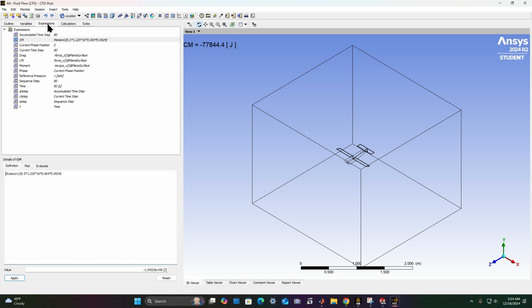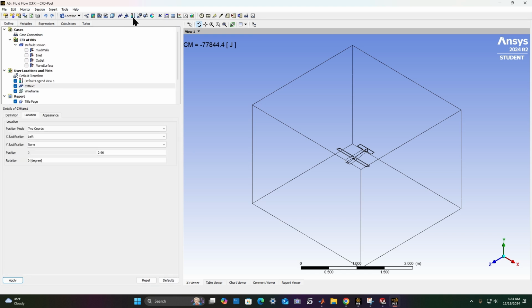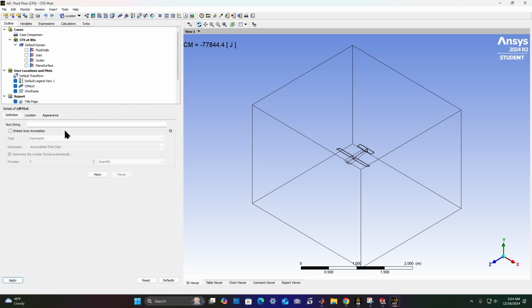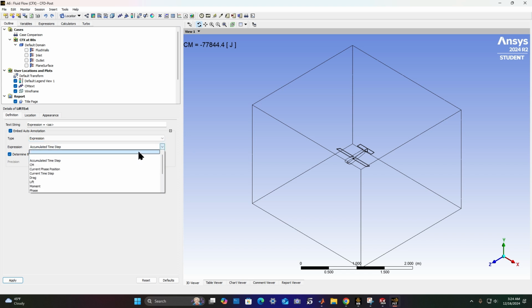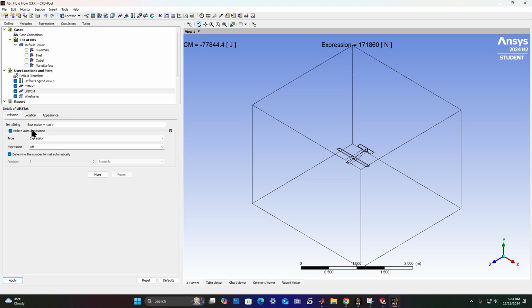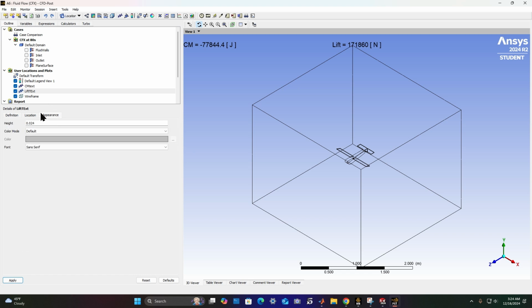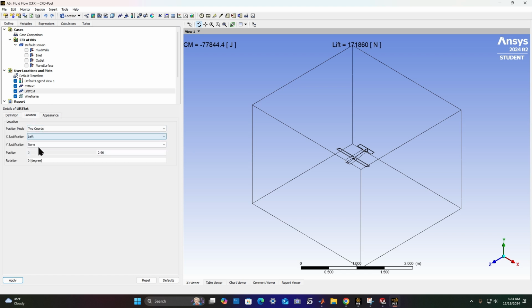We also want to load in our expression for lift. So we'll create another text for it, and change the expression to lift, apply it, change the location to a left justification, and the Y we will move down, and so it's there.